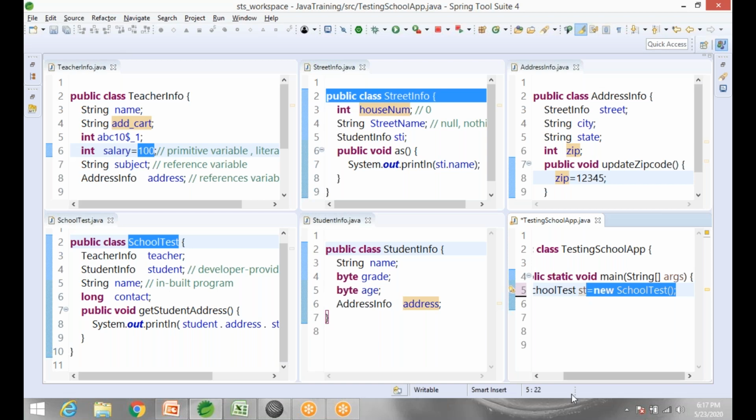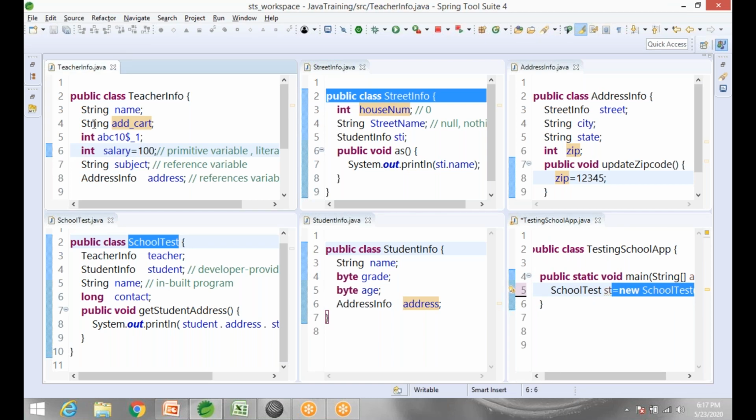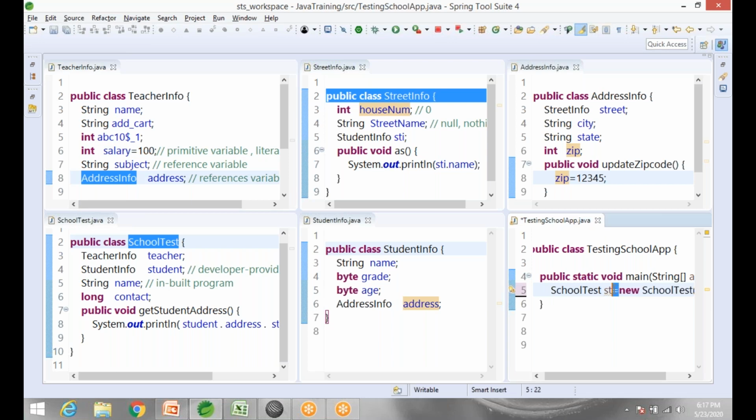But for now, just remember, if you need to assign a value to non-primitive types, you write equals new, then copy the same class name, followed by a parenthesis.